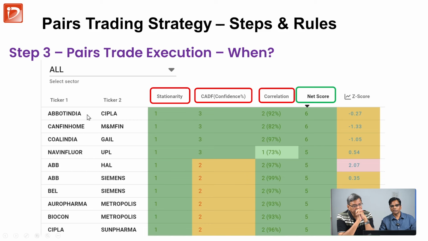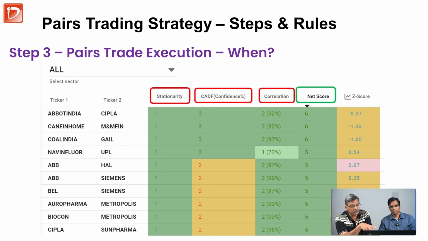Okay, so effectively, whoever is looking at this screener has to look at the net score. Net score, that's it. So now you can do a pairs trading with Cipla, but the Z score has not come into picture yet. Okay, so there is not enough divergence yet for us to start that execution. So that -0.2 should go to -2. Yeah, -2 or +2 standard deviation. Then only we have to initiate. So that means that though this is the topmost in the list, it is not meeting the Z score. That divergence has not come yet.